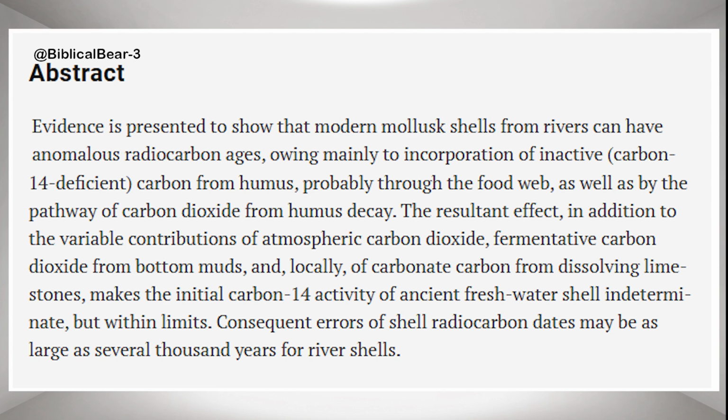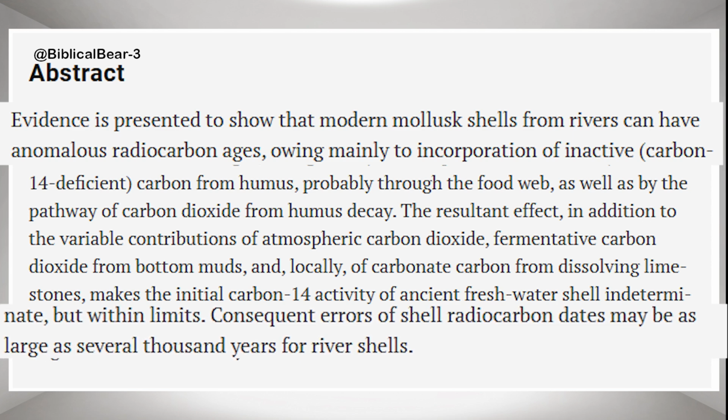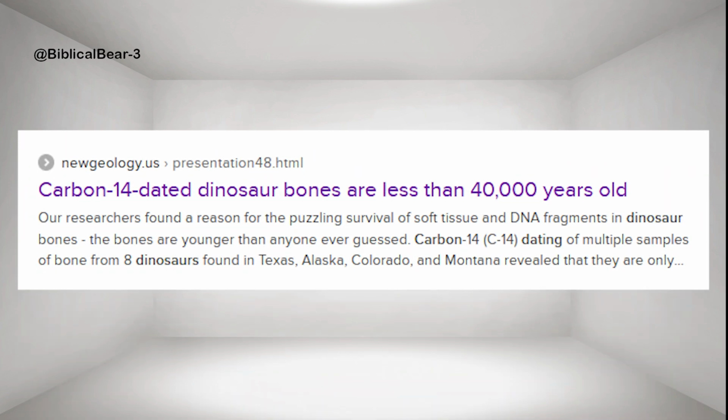Well, what about carbon dating though? The problem with carbon dating is it's just not always accurate. In fact, they carbon dated the shells of live mollusks and snails, and what they found was surprising. They dated these shells to be 1,000 to 27,000 years old. These snails live 2 to 5 years, so it's easy to see that the carbon dating is just wrong. And there are plenty of other examples of this.